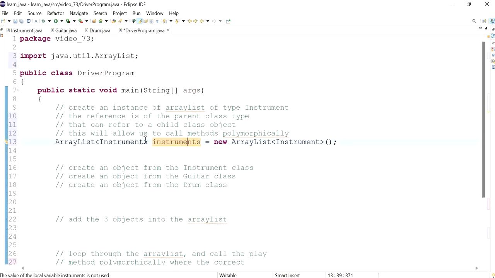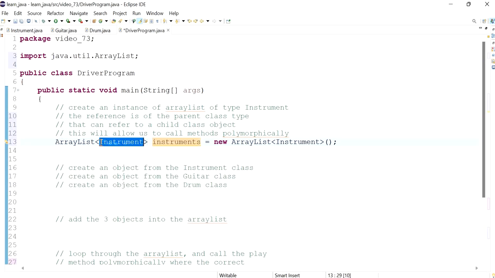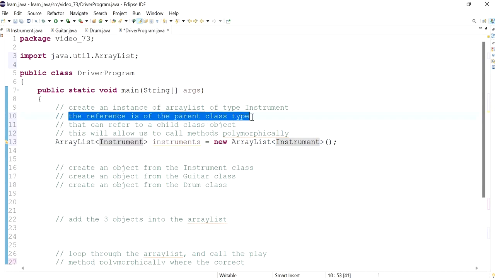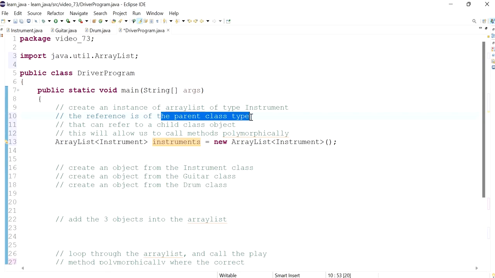So why did we create a reference of an ArrayList of type Instrument? The reference here is of the parent class type.